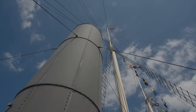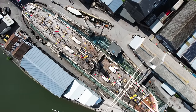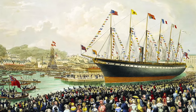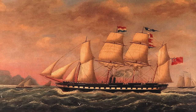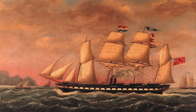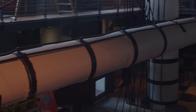Officially launched by Prince Albert in 1843, the SS Great Britain was the product of one of the most impressive feats of civil engineering in the 19th century. As the biggest iron screw steamer of her kind — the first across the Atlantic and one of the fastest to travel to Australia — the SS Great Britain required a crew of 130 officers, engineers, and sailors for her operation and maintenance.